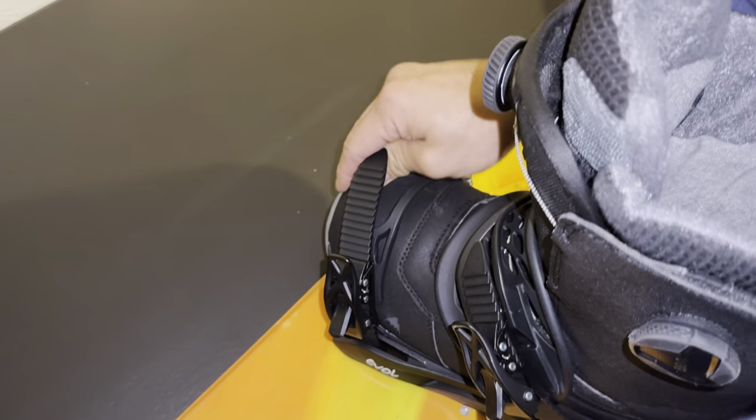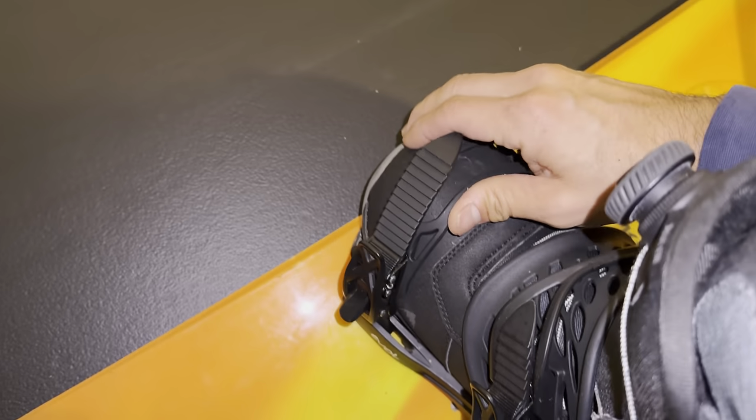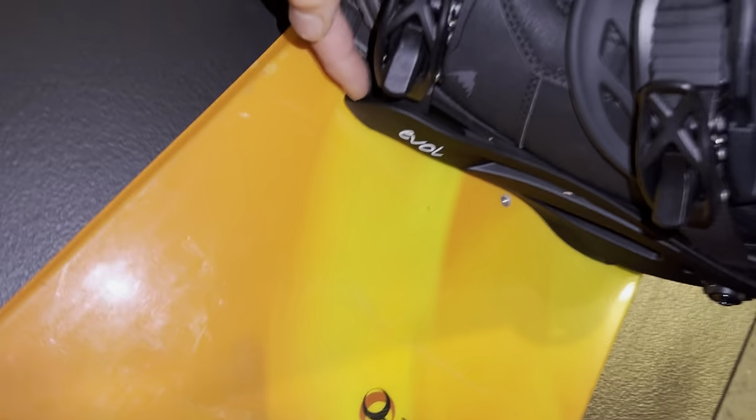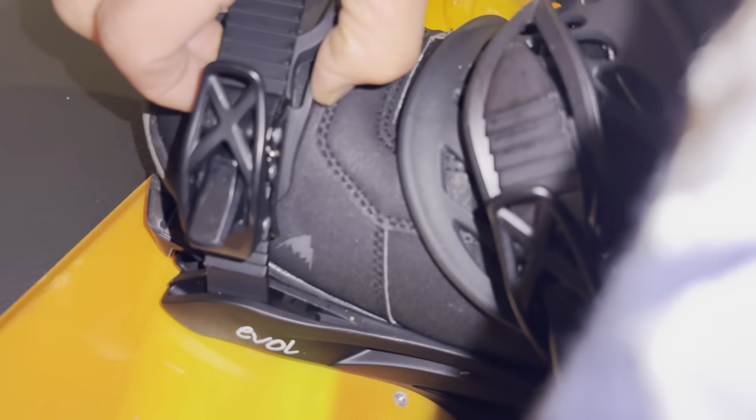You can also put it up a little. It's like wide enough to kind of do a toe if you want. And set it right here. And you can just move them up. Pretty good.